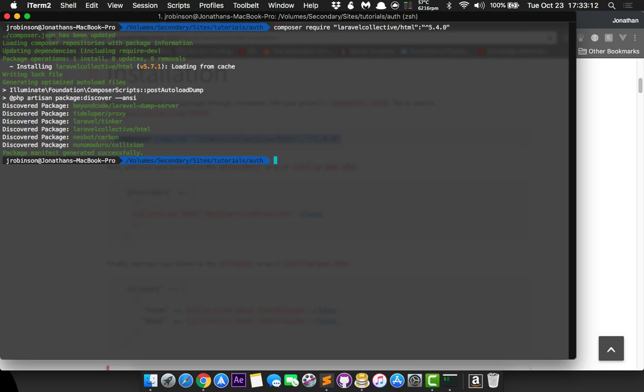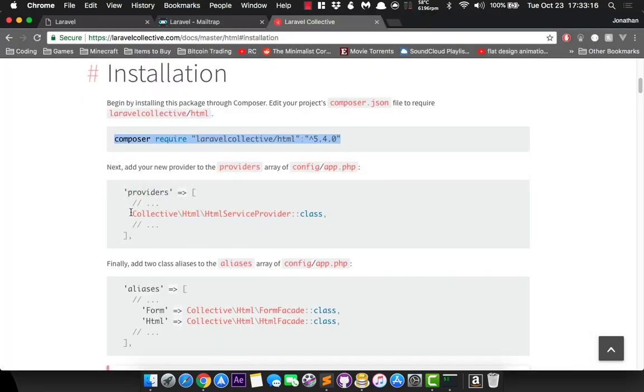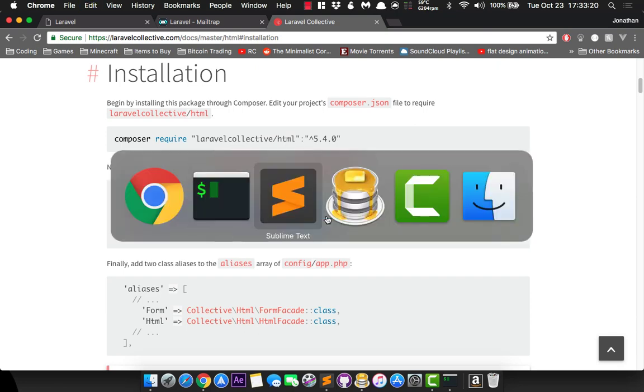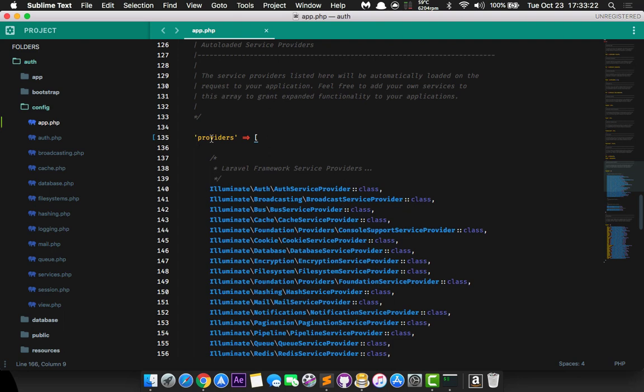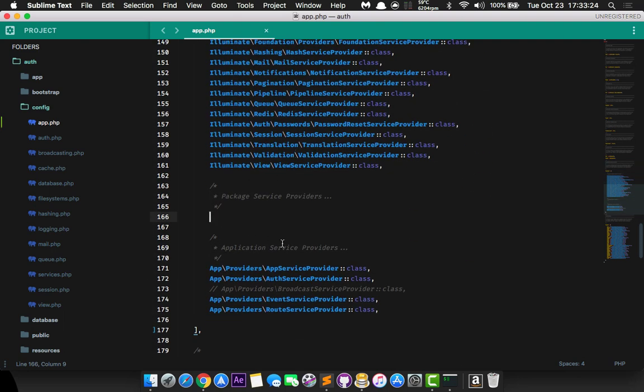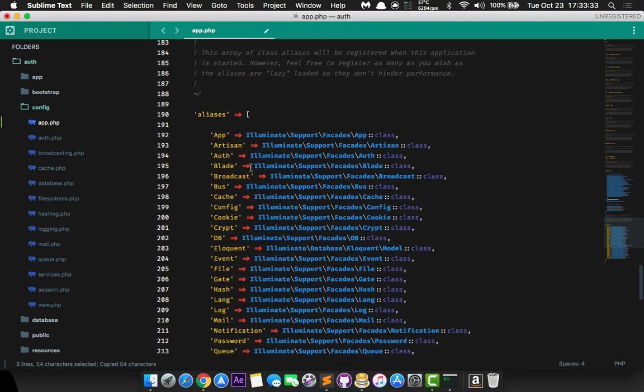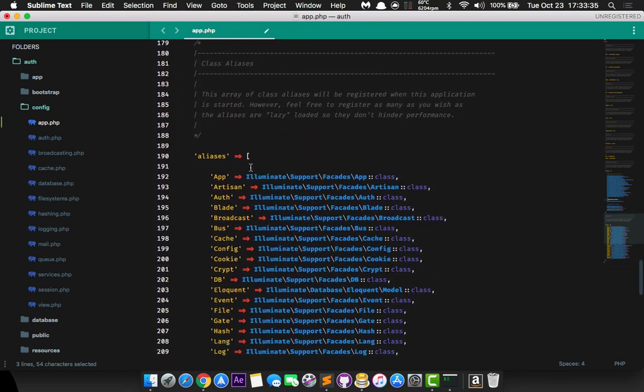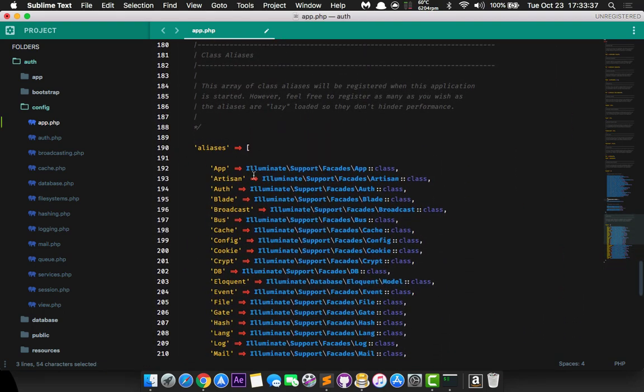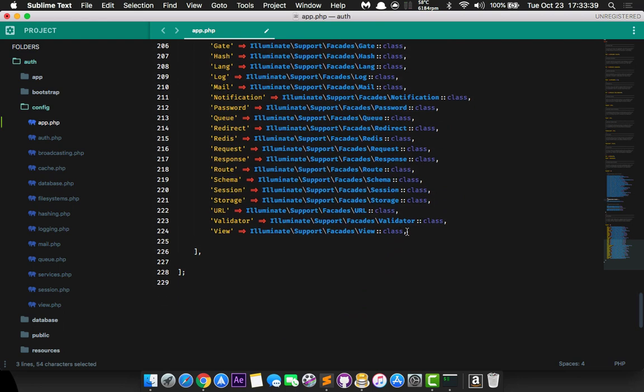All right, we have successfully added that using Composer. And now we need to continue on to add the provider. So we'll copy this, and as you can see, I've already scrolled down to our providers array, and right underneath package service providers, we're going to add that. The next thing that we need to do is add some aliases. So I'm just going to copy this comment here because I always love this comment, and I'm unfortunately kind of sad that they don't have that comment down here.